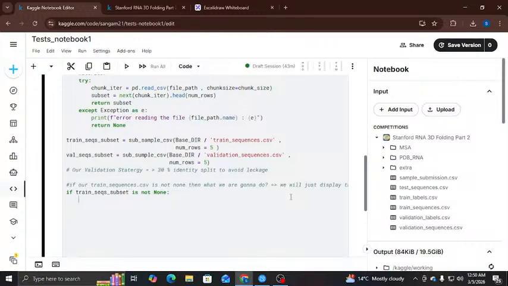If the train sequence subset is not known, then first of all, the very important thing, you have to use the display function to display the train sequence subset.